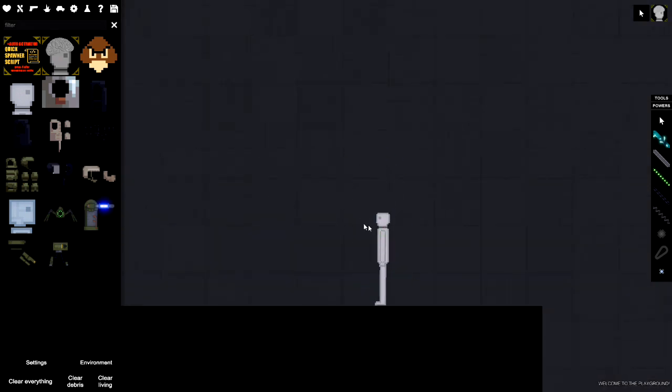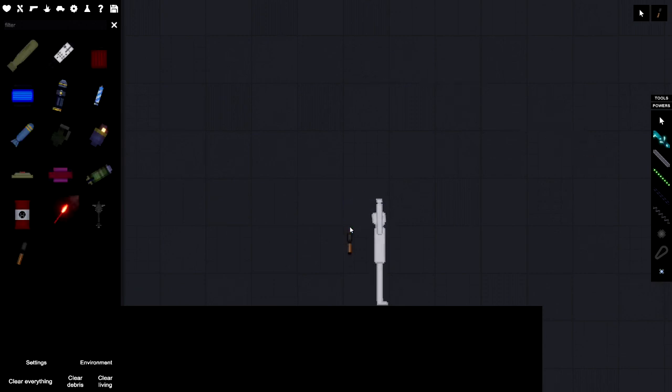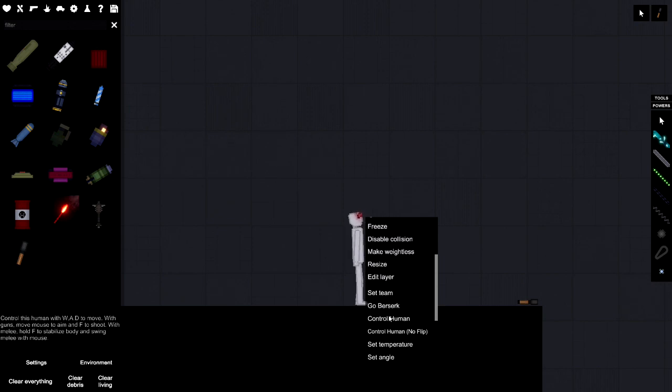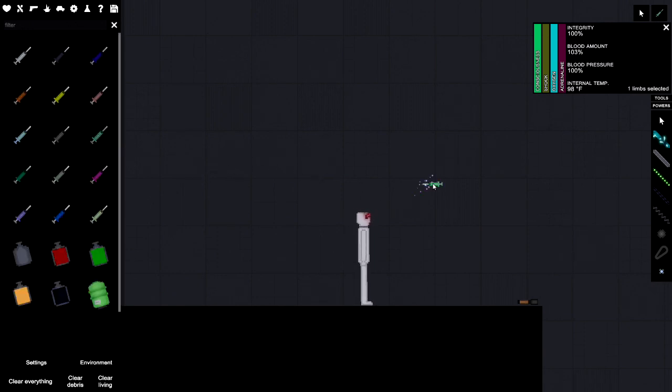So I have these modded humans. They have AI, so that means if I spawn a gun next to them and aim it at them, they're gonna be scared and put their hands up. Also, I put a grenade next to him, but how do you turn around? Is he alive? He's not dead at all, somehow. Okay, I'm just gonna heal and then we'll do some more experiments on him.